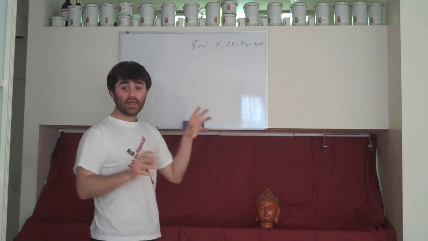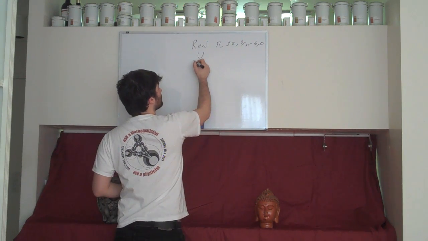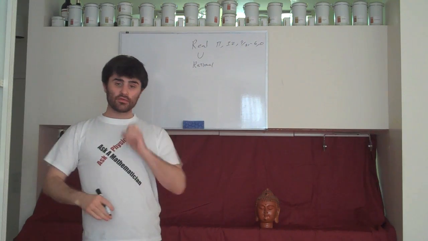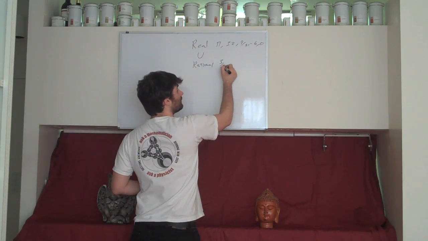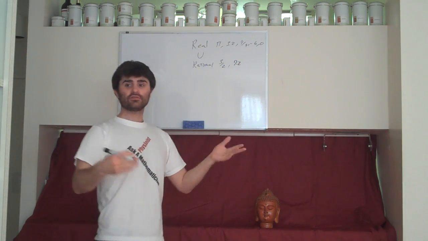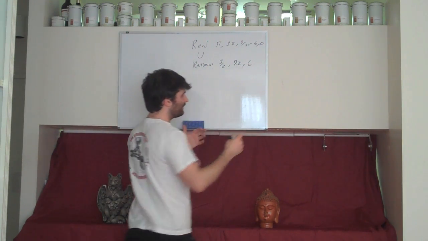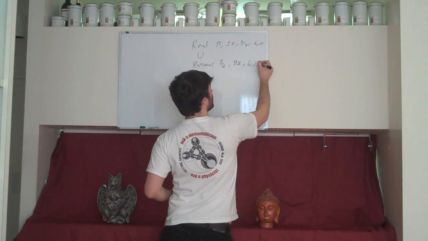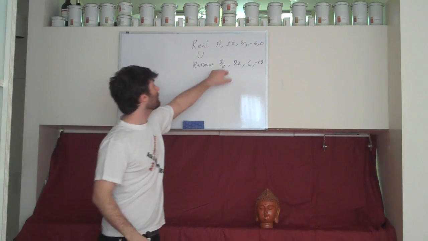And this is a set which is bigger in some sense than the set of rational numbers, because every rational number is a real number. And so what are the rational numbers? The rational numbers are simply ratios of integers. So, for example, 3 halves is a ratio of integers, so that's a rational number. And 7.2, it turns out, can be written as a ratio of integers, so that's a rational number. And 6 is a ratio of numbers, because it's 6 divided by 1. And you can get negative numbers too, like negative 4.9 is another rational number. And as you see, every rational number is a real number.